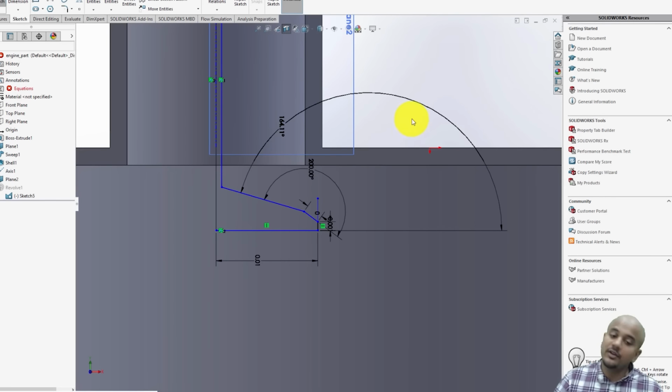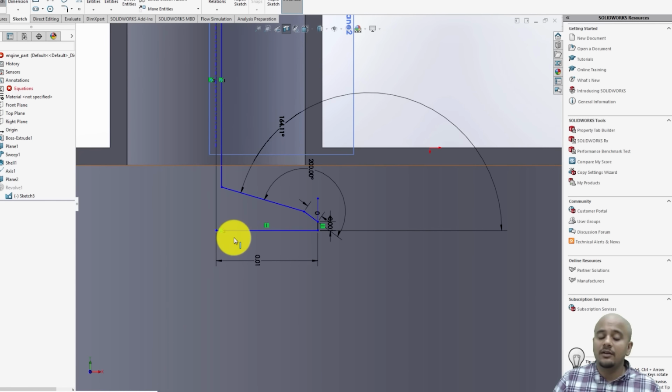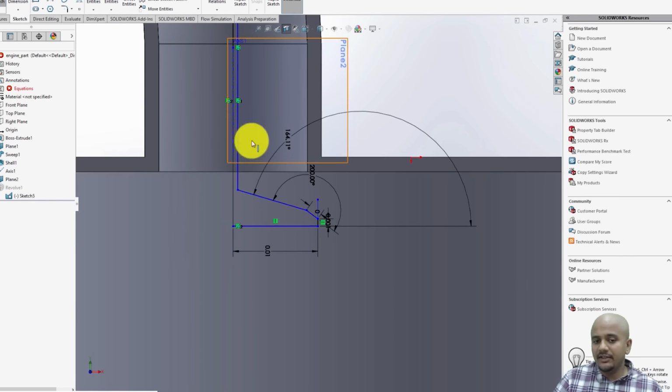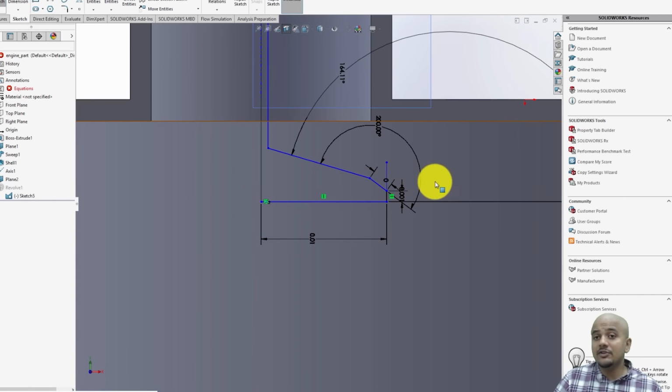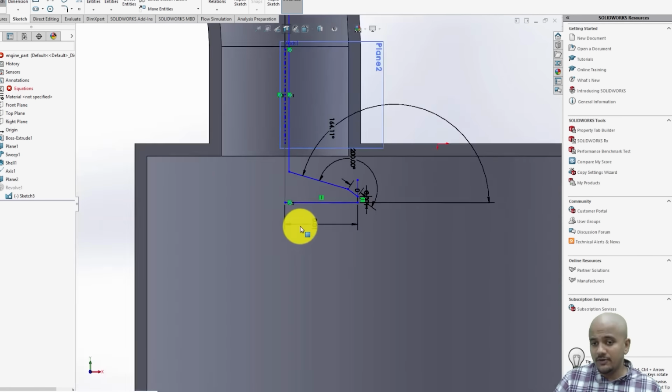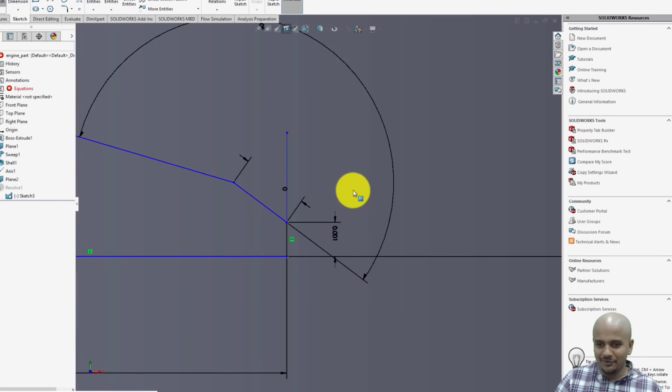Hey guys, hope you're all doing good. In this video, I wanted to show you how you can vary the lift profile in a consistent manner. So one thing is, when you draw the valve, make sure that you constrain all the dimensions which you do not want to change. So in this case, you can see that the setup looks pretty ugly and intense because of all the dimensions, but you need to do that.